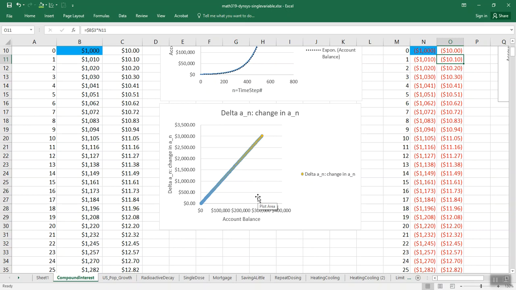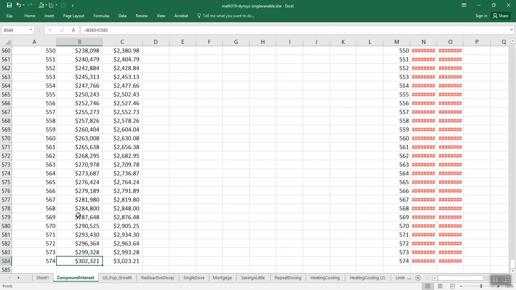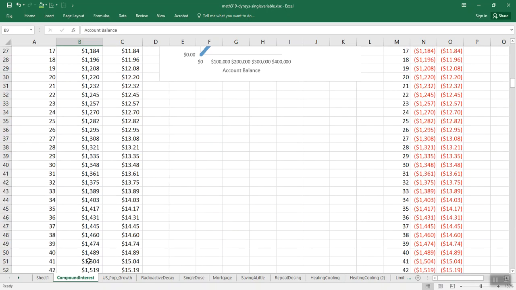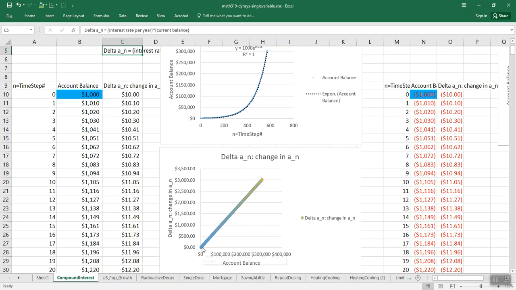So how is time represented on this graph? Well, we started out with nearly 0 account balance in the grand scheme of things, and nearly 0 delta. So we started out down here, and then by the end of the 500 years of interest or something, we ended up with a really large account balance and a really large delta. So we started out here, and we ended up out here. So time is actually represented on this graph as kind of movement of the points along one direction or another. So that's our delta graph for compound interest.